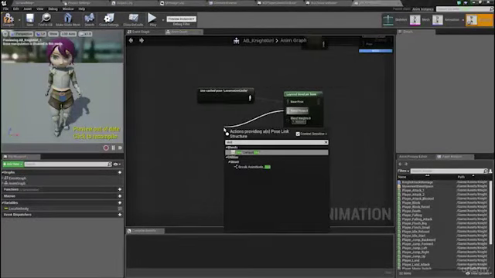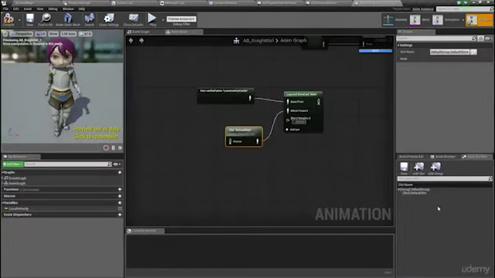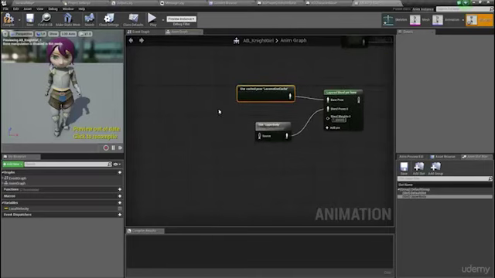So if I get this and I drag back, you can see that we can do a slot. Now at the moment we've only got slot default available, and the reason for that is it's the only slot that's actually been set up. So if I click this little magnifying glass, we get this option available, and this lets me create a new slot, which I'm going to call upper body. I'm now going to set this to be my upper body slot. I'm also going to get my cached pose and tell it that that's the source of the animation.